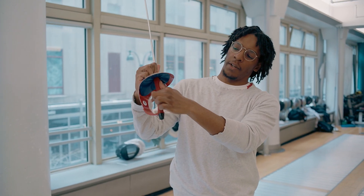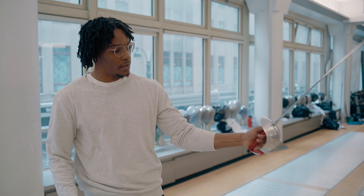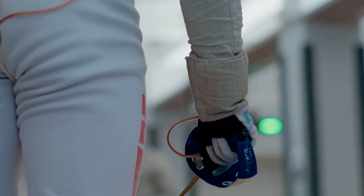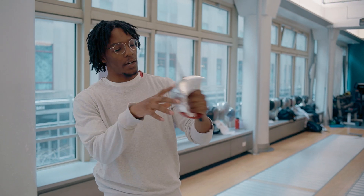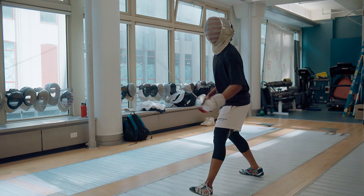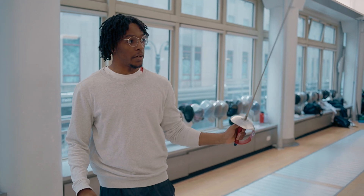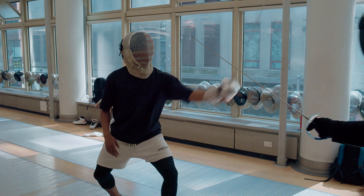The proper way to hold a saber is you take your thumb, place it right here on the grip of the weapon, and wrap your index finger around. These two fingers are basically key to moving your weapon — everything you do comes from your fingers and your wrist. A lot of the movements in fencing really just come from his two fingers: his thumb and his index finger being able to control that blade. They have to have tremendous dexterity and strength. The other three fingers are just used for stability and to hold your weapon. Any motion towards actually hitting my opponent — cutting, point thrust, cutting to the belly, under the arm — as well as what we call a parry.